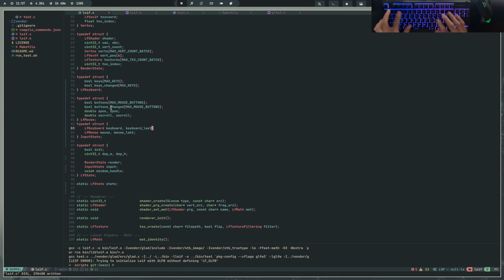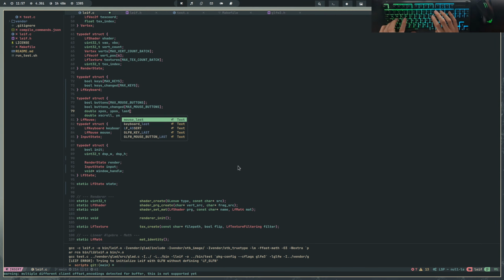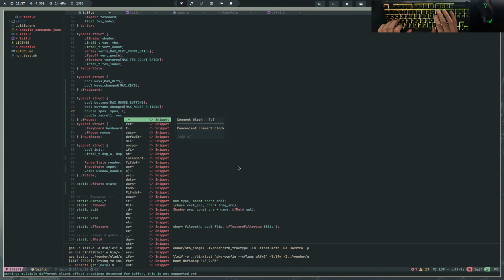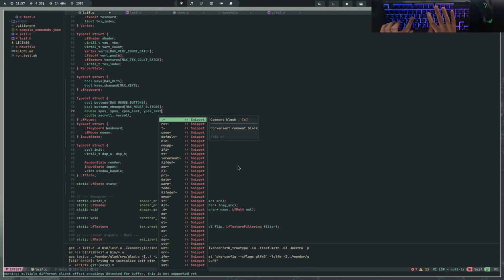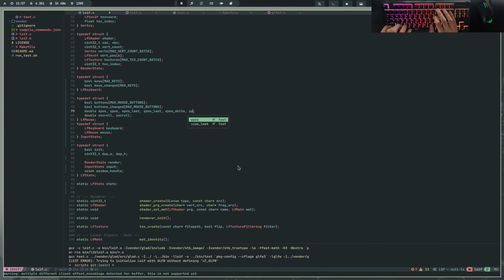And we only need one keyboard and one mouse, and then we have XPOS, YPOS, last XPOS, last YPOS, XPOS delta, YPOS delta, and alright, that's okay.